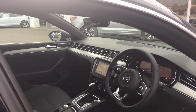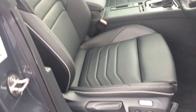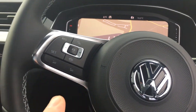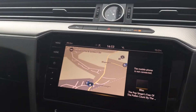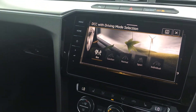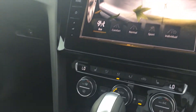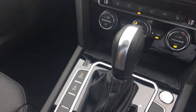Looking at the inside, it's got the ergo comfort leather seats, the active info display system, adaptive cruise on your steering wheel and Bluetooth on the right. You've got the upgraded radio and also the DCC chassis. It's got tyre pressure monitoring system, climate control, heated seats and push button start as well.